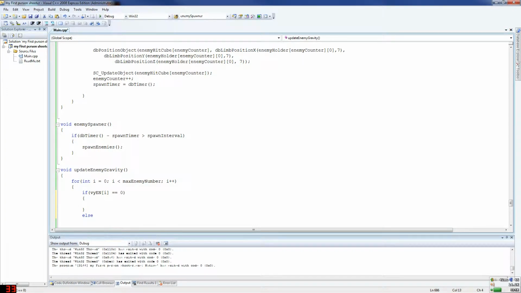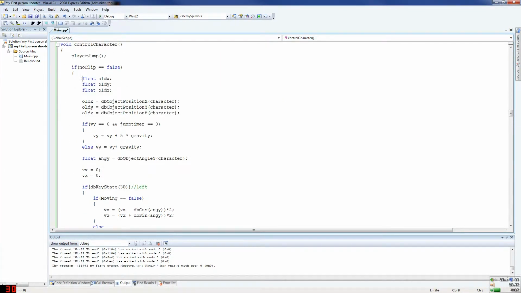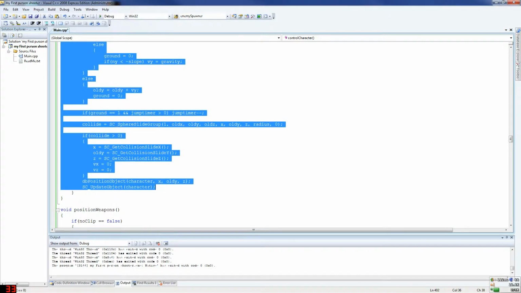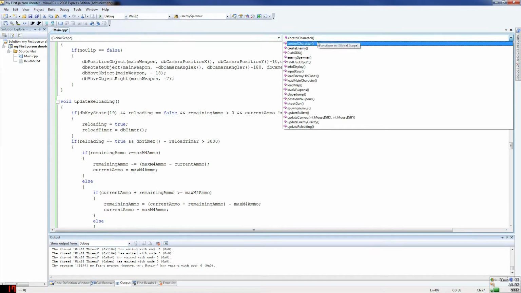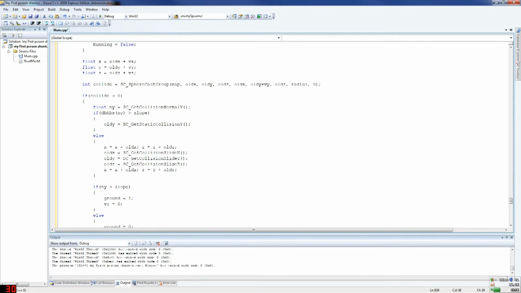So what we do here is exactly what we did before for control character. Actually, I think what I'm going to do is copy exactly what we did for control character, and undo that, because there's absolutely no point in me repeating this. So I'm just going to, and same for you, obviously. Okay, so just going to get rid of this here. Where's control character? So try and see if we can save some time. So what we do here, we go all the way till that bit. Okay, so we get that, and we move it down here to update enemy gravity. Okay, so got that there. Just gonna put it all here, see how that goes.